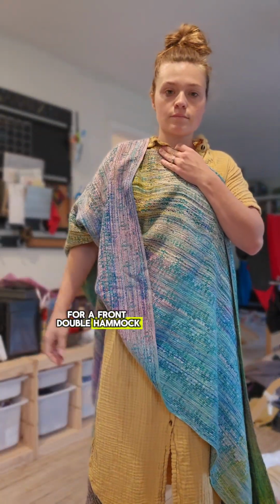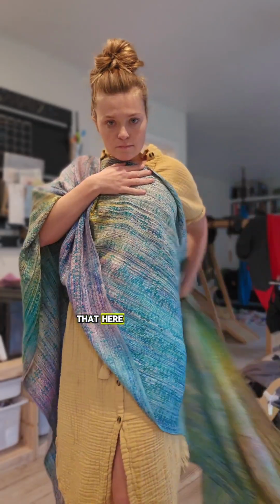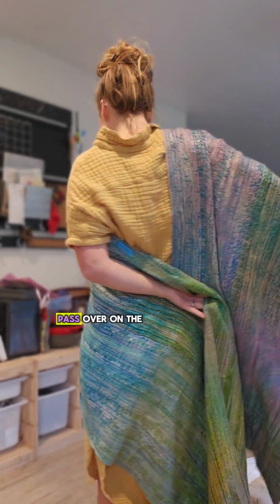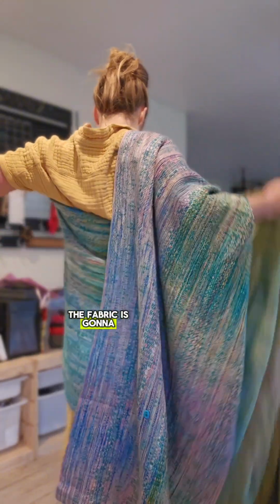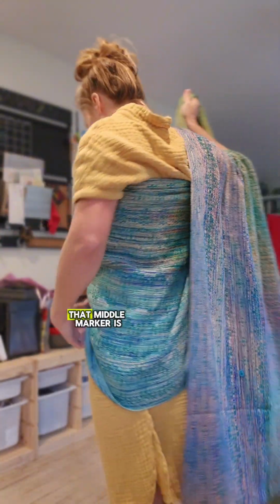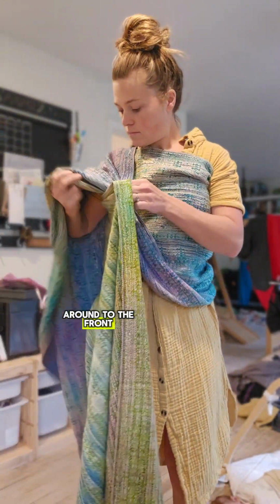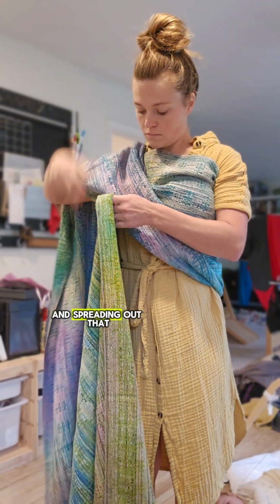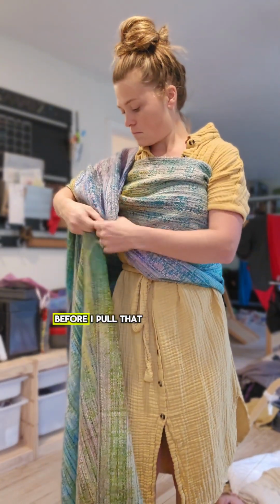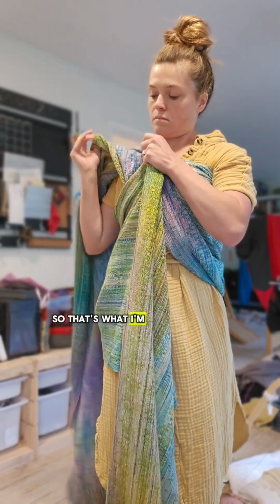For a front double hammock, you can just pre-tie it on your body, and I'm going to show you how to do that here. So I did sort of that kangaroo pass over on the short side, and then the long side of the fabric is going to go around my back. As you can see, that middle marker is about center of my back. I'm going to bring it around to the front, creating that second hammock. I like going through and spreading out that first pass a little bit before I pull that other piece all the way back around. So that's what I'm doing here.